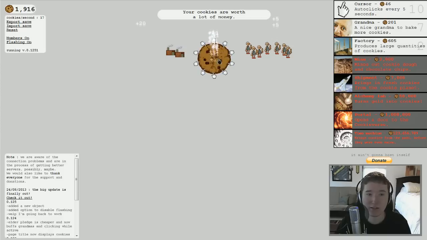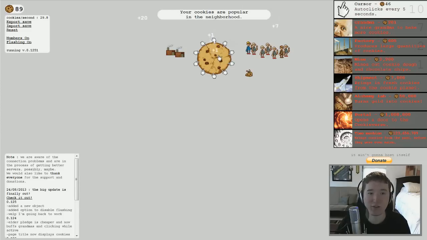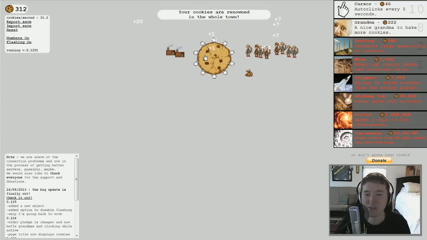So yeah, if you take a look on the left-hand side here, we are about to go from 17 cookies per second to 29.8. So that's 12.8 cookies per second. Thank you very much. Almost doubling our output. At this point, your clicks are gonna become a little bit more useless. Again, for me, it's right around 30 to 40 is when I really don't like clicking anymore. There is a mechanic built in that will prevent you from getting carpal tunnel. But hey, at this point, it feels like way too much fun to click.